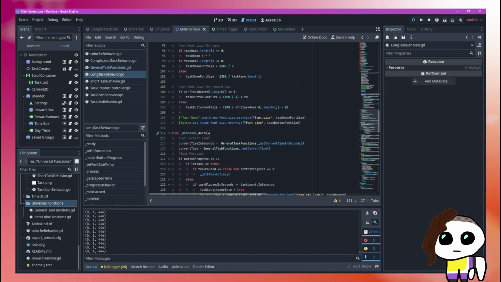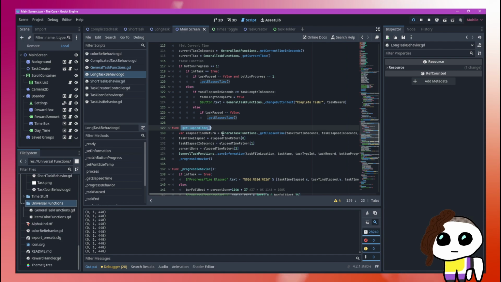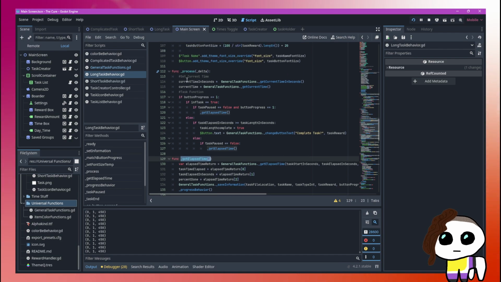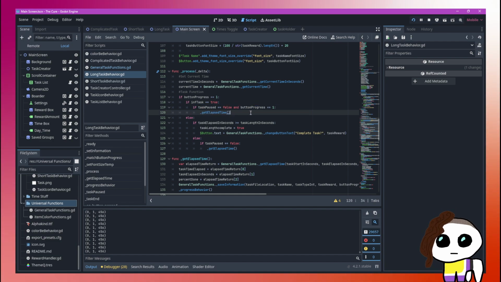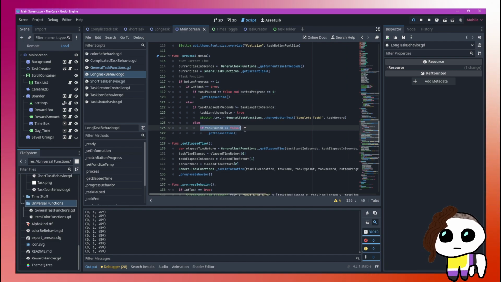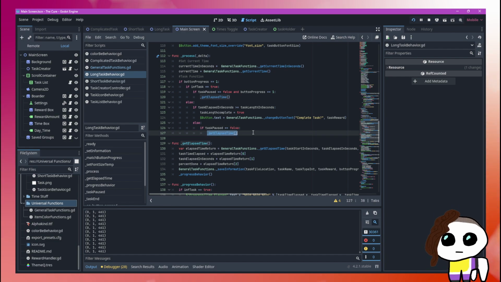Time elapsed. Where else, when is this being called? If button 1 is equal to true, if task is equal to true, get elapsed time. If task paused is false, get elapsed time.